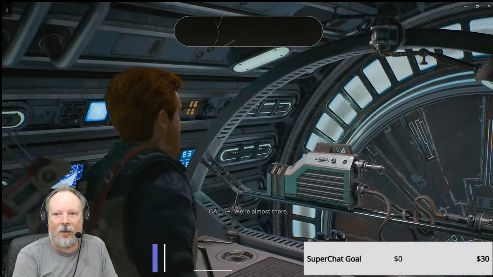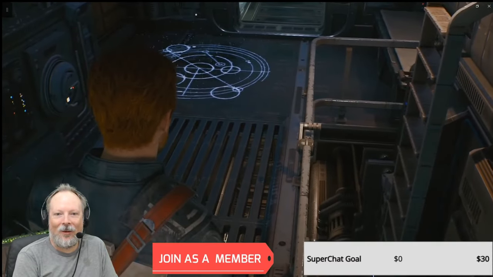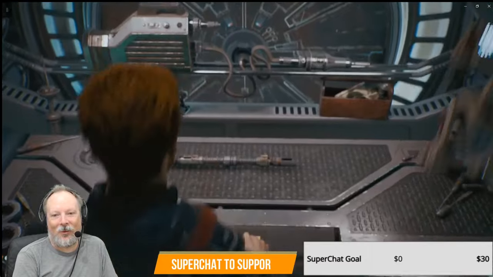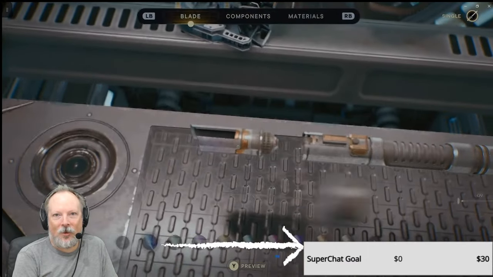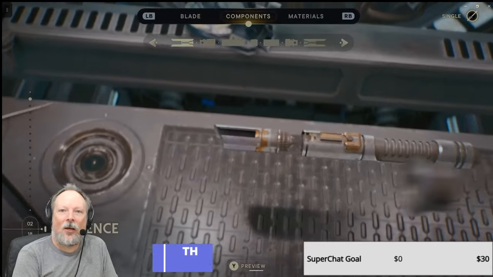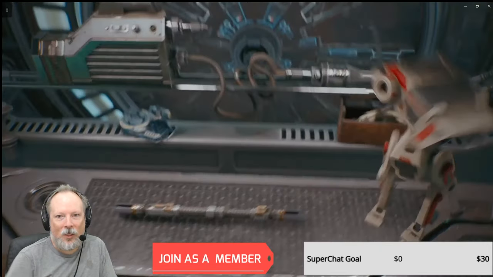Take a look. We're almost there. Let's head up to the cockpit. No, I'm not done. I don't know that I want white. I didn't like the way that looked when I pulled it out. I think we might just go with indigo for now, because I know I like indigo. The orange is pretty dope too. Let's go with orange for now. All right. Pretty proud of this one. I am too. Let's look at BD1. Let's see what we can do with BD1.